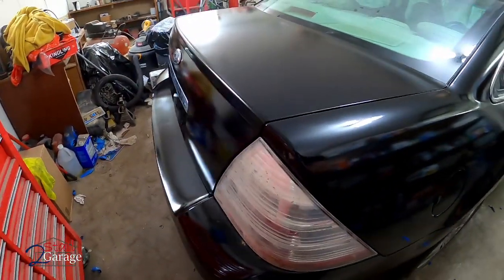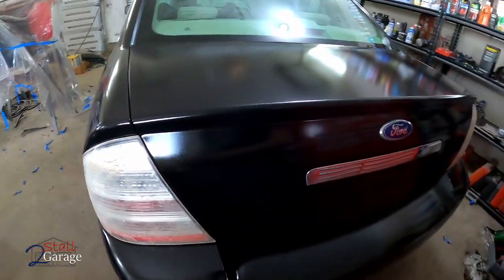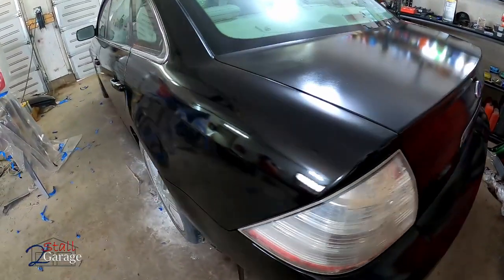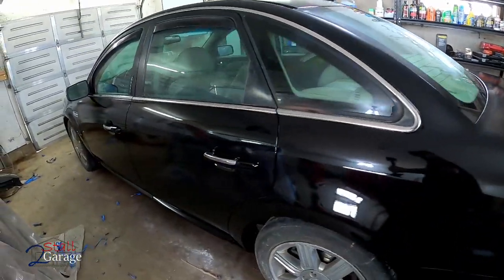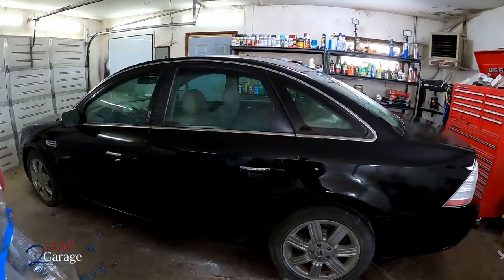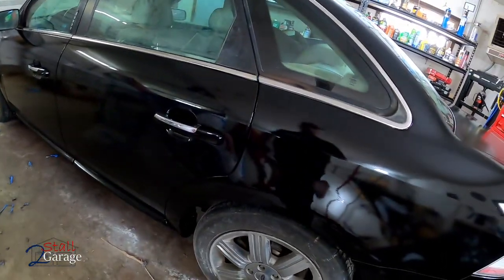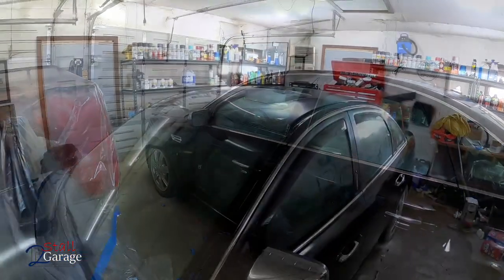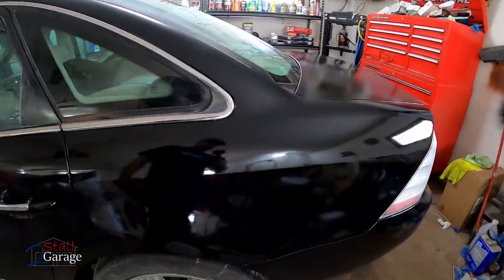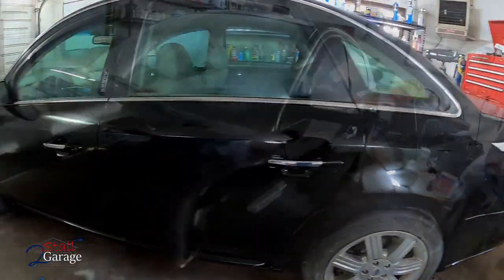Single stage is always going to be the trickiest paint that you can lay down. Tail lights, trim, all that stuff is a little dirty yet. It's going to have to be taken through the car wash after it cures all the way. It's dry to the touch right now. I press hard on it and I'm not leaving any fingerprints, so we're good here. Tires are still dirty. Rims, center cap. There's a roof shot for you. I laid it down very, very thick, and you can see it's got reflection.